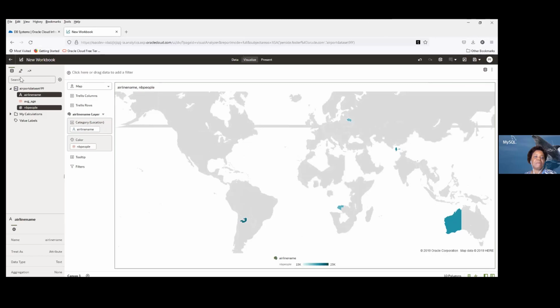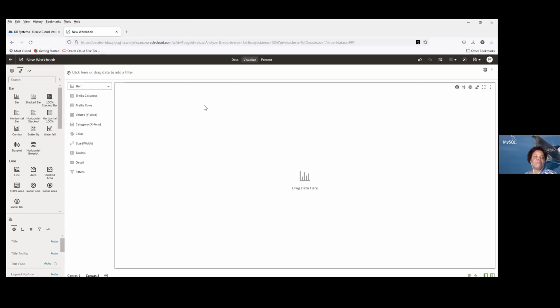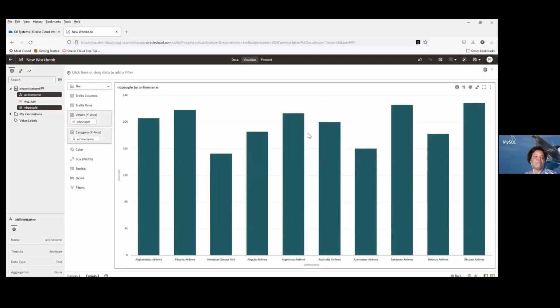Let's go ahead and try to do another chart. So we go back, and this time I want to do a bar chart. But what I do is I click on the little plus sign, and I say, okay, I want to do a bar chart with the same data that I was working on. So you go back to data set, okay? And again, number of people, control airline, drag them here. It's good. Look, you have a different chart.